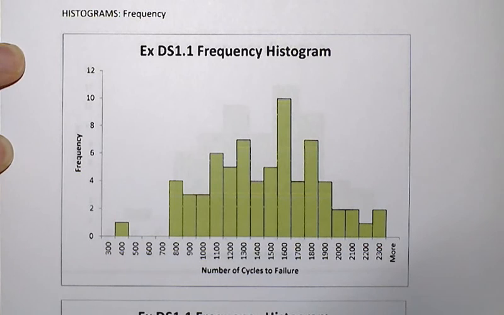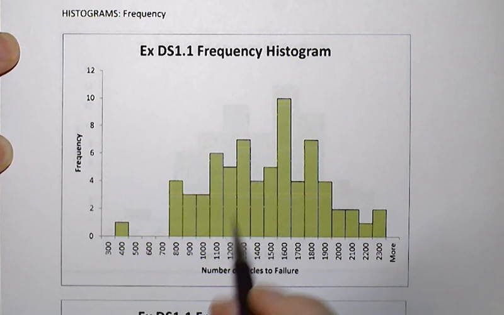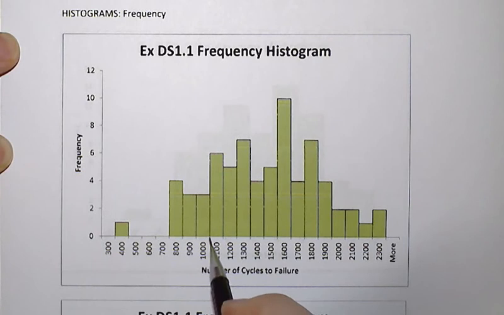Now, this particular chart was produced out of Excel, and I had to go to some lengths to get this to even come close to the way it should look, and that is that these bins should butt up against each other, and they should be adjacent. The default in Excel is to have gaps in between. You can change that: if you right click on the data series and format the data series, you can go in and change the gap to 0, and that will close it up into a more appropriate chart.